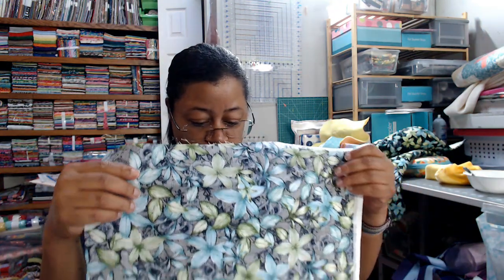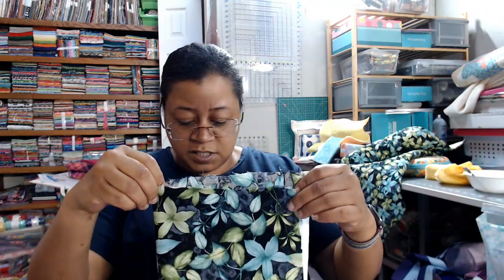But it's probably going to be a couple weeks before I can do it because I really want to get a binding on a quilt that I completed, and I have another quilt that I basted, and I really want to go ahead and get that quilt. I want to just get a few lines of stitching in just to kind of stabilize the quilt, you know.